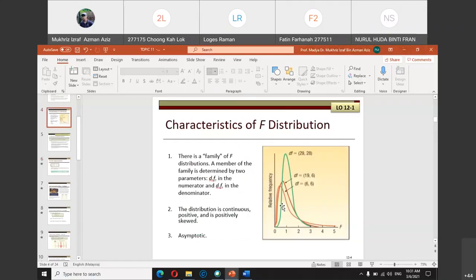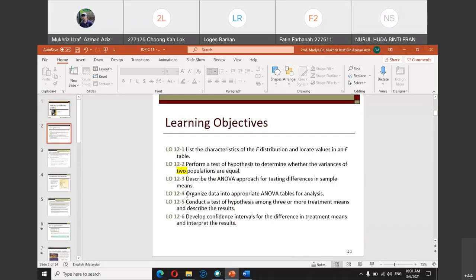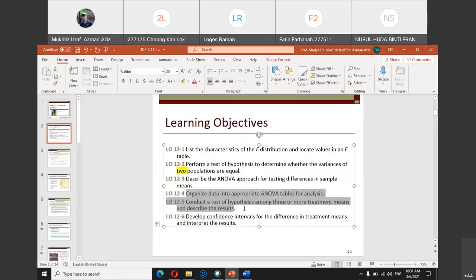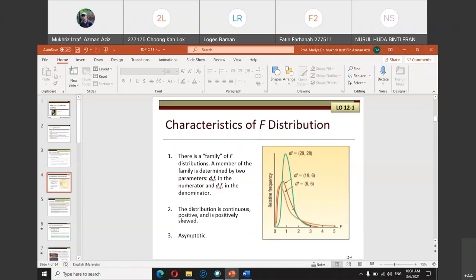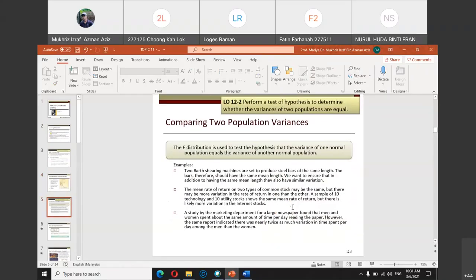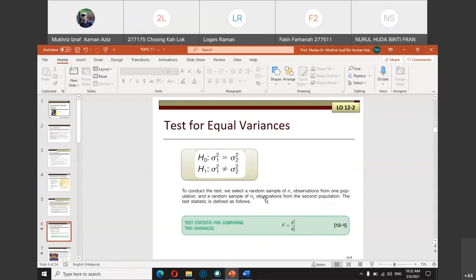Of course, as I mentioned earlier in the syllabus, the main focus will be hypothesis testing dealing with 3 or more populations. But before we go into that, we want to look at how we can apply the F distribution when it comes to testing only 2 populations, but this time not testing on the mean, but testing on the variance. We can do that just by taking the ratio of the variance from the first sample divided by the variance from the second sample.